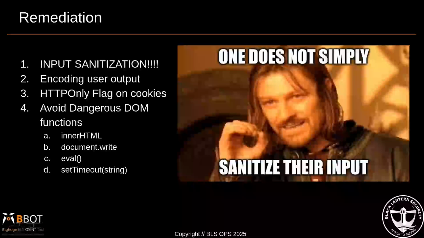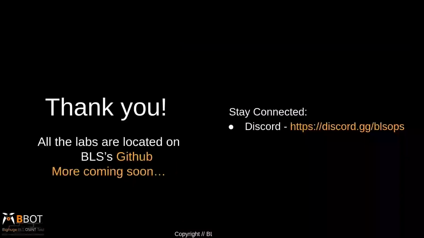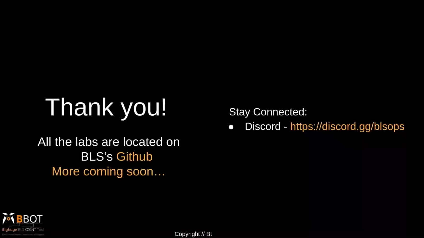And also, to avoid DOM-based ones, avoid some of these dangerous functions, which is kind of what I was talking about earlier. There's more than this list, but innerHTML, document.write, eval, setTimeout. These are some examples of dangerous functions that run naturally in JavaScript. So look out for those if you're a developer developing something on the web. Be careful of your input if you're using those functions. Yeah, that's all I got.